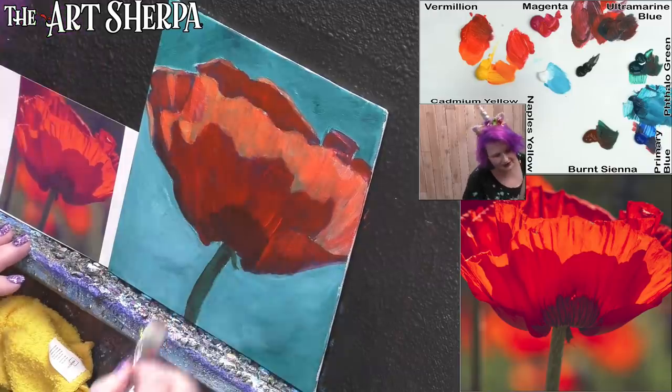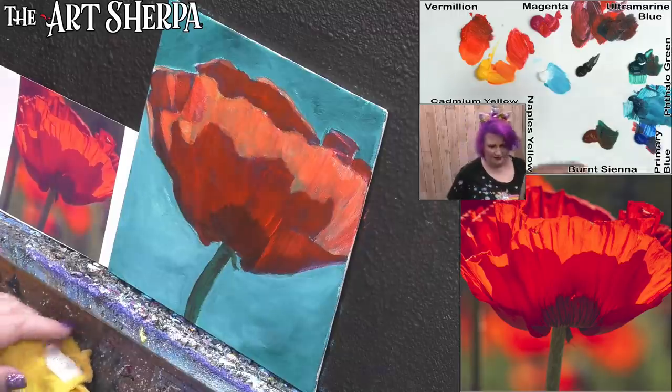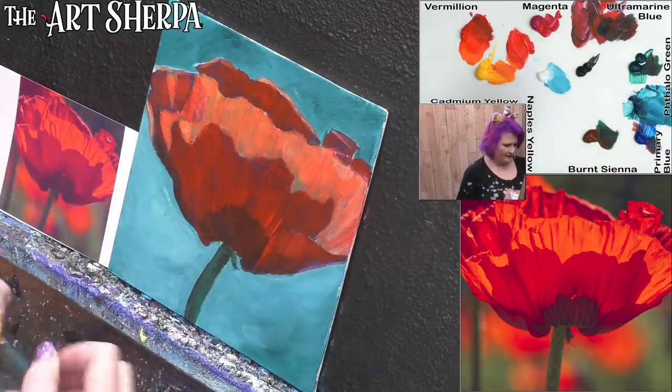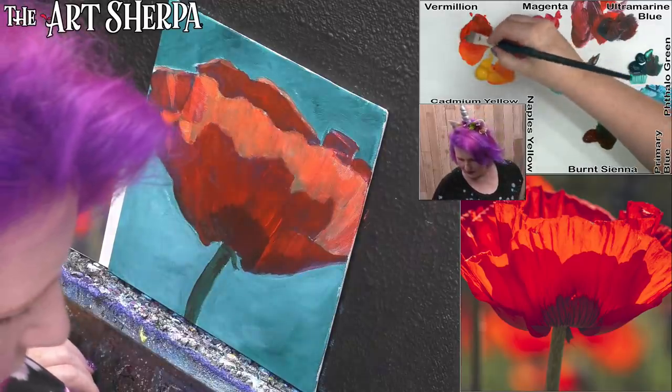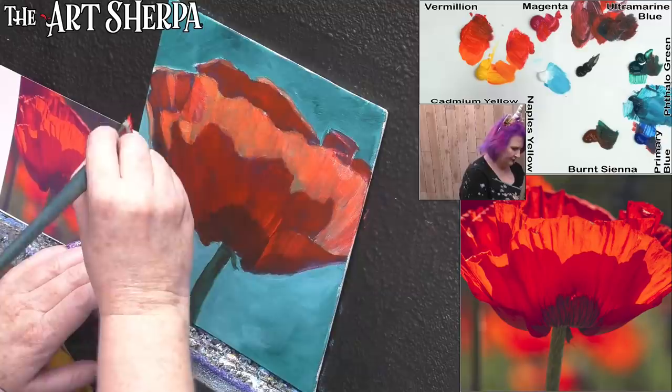I grabbed a little of that yellow and red. See, I'm just lightening that petal so we can see it. Getting to here with some interesting reds. And we're going to really be working our red, right? Yep. A little magenta in there.